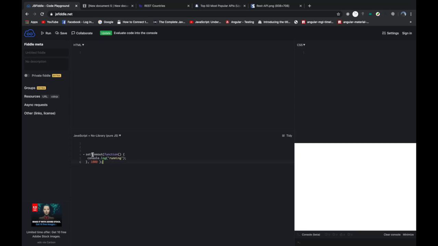We have our set timeout function here. So in this case, we are trying to run a function by passing it to another function. So this is a callback. Let's put in another function which is available on the window object, which is called set interval, and we can console log here.